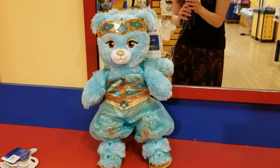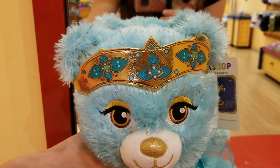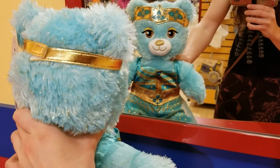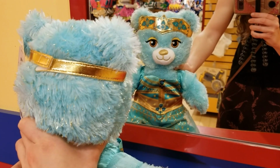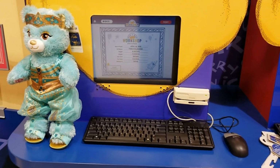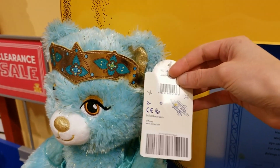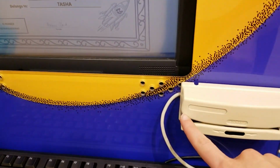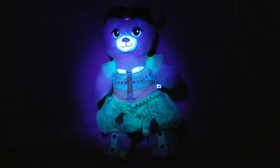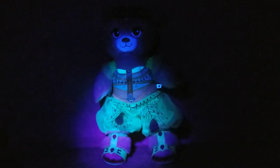Here she is. I'm not getting the wig. She looks beautiful just like this. And if you want a birth certificate, you just scan this tag right into here. And I already completed it. Look at her outfit. It looks like a glowing green.